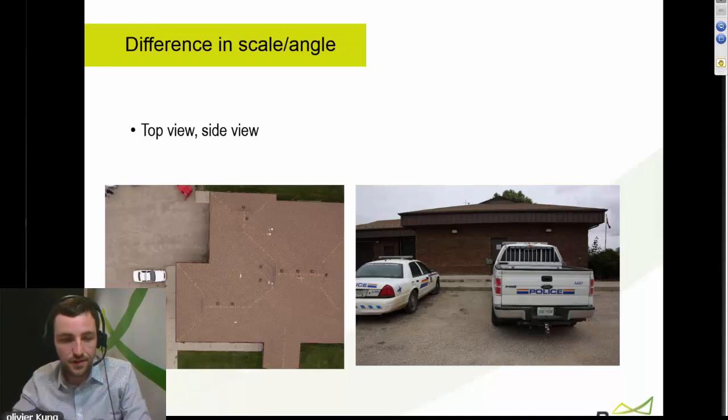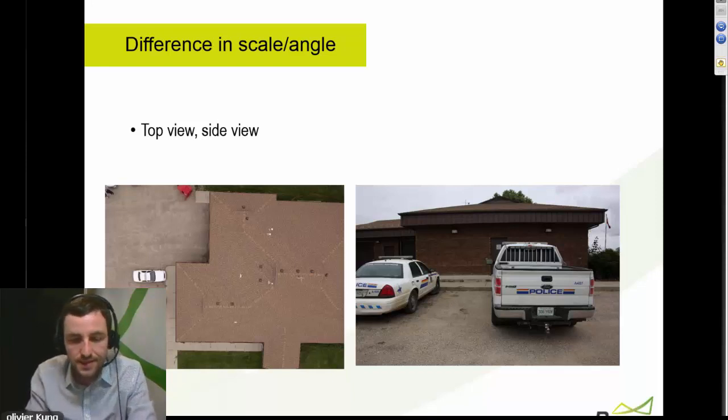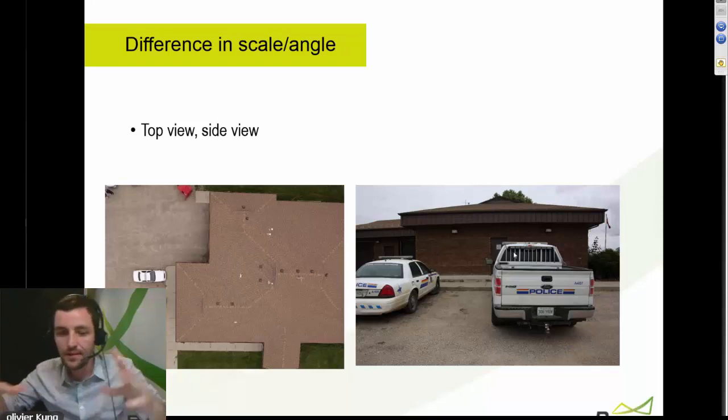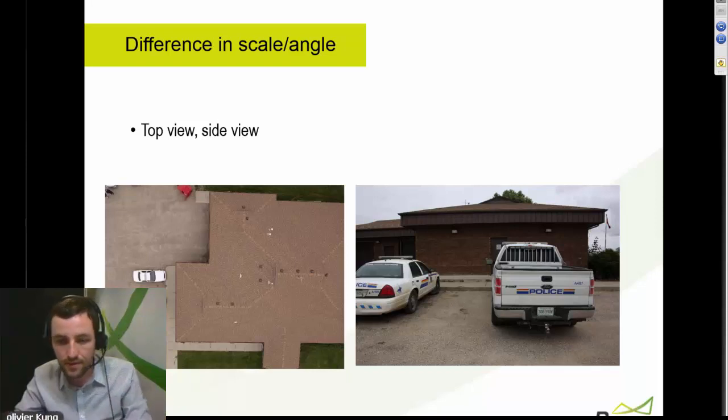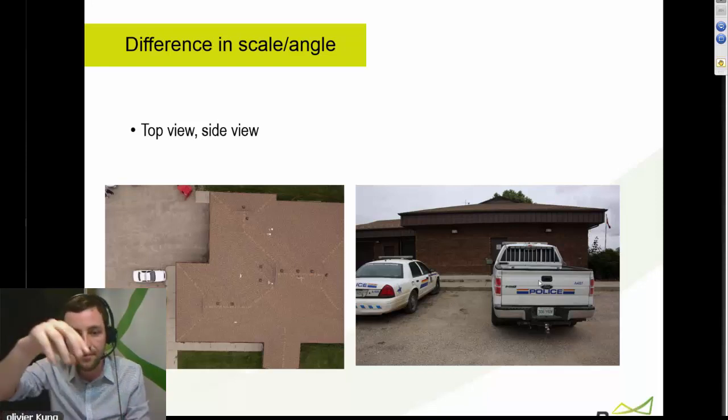In this case, on the left, you have a picture taken from a copter from above, and then you have the same picture taken from the same location, exactly, from the ground. And there is no visual match. The cars in one picture are very big, in the other one very small. And in that case, the trunk of the car is totally black, but here it's not, just because it's been seen from a different view angle.